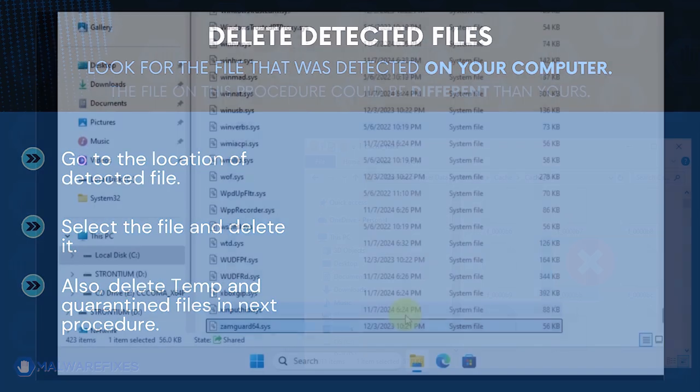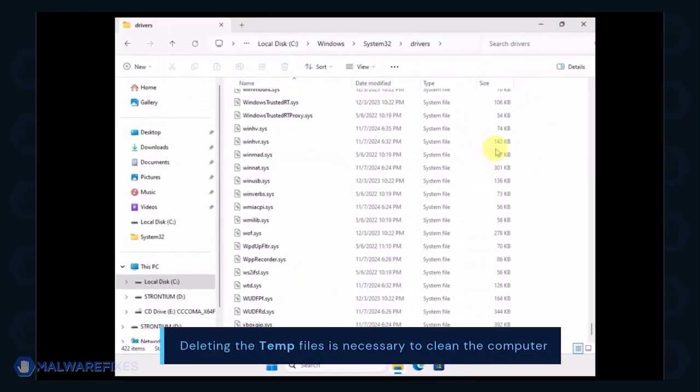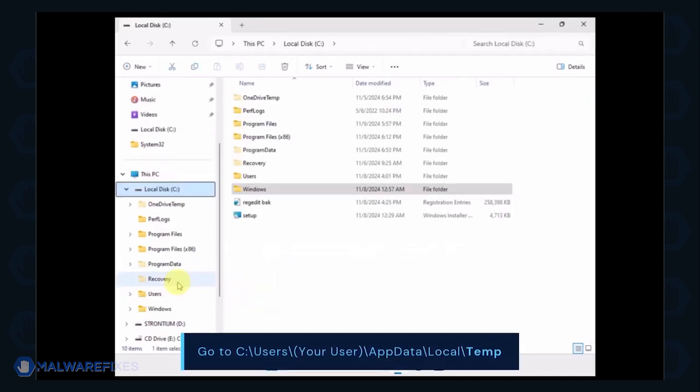Now we will delete the temporary files under your account. Go to C, Users, your username, AppData, Local, and Temp folder.